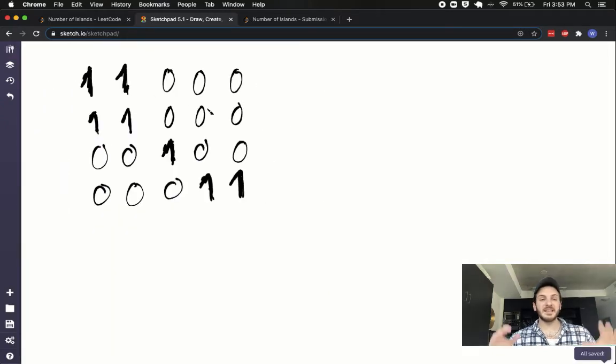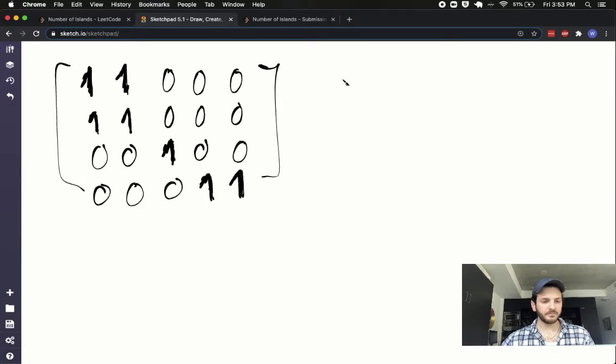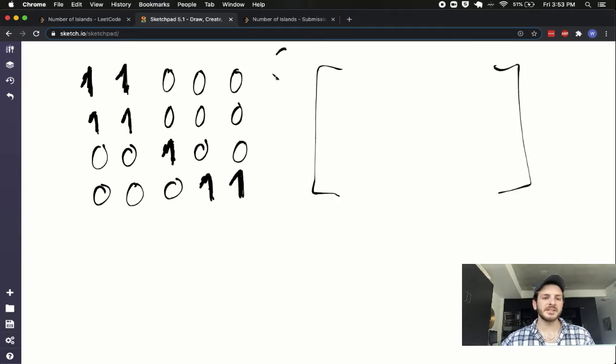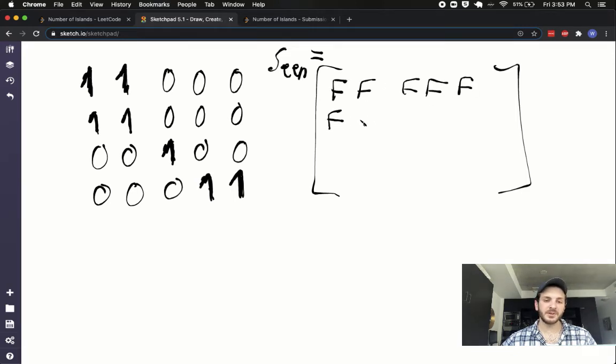One method is to say, let me create a 2-dimensional array of size m by n, the same size grid that I've got here. And I'm going to call this array seen. So I'll keep m by n extra memory, and maybe I'll set all these to false at the beginning because I haven't seen any of them. It's going to be false all the way down and across. I think you guys get the picture.